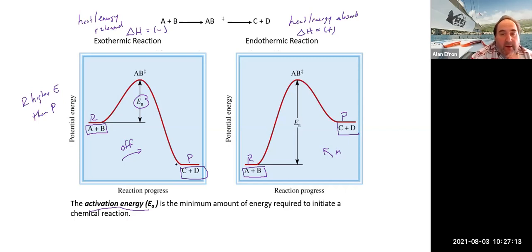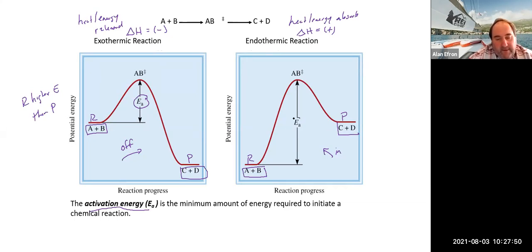Now, sometimes people think all you need is basically two things to collide with each other. And that's not always the case. So basically two things have to happen. A, they do need to collide, but they need to collide in the right location, the active site. And they need to collide with the right amount of energy, which is really the activation energy, to start that chemical reaction. So there are times where collisions occur and no products are made because one of those two things is not met. So this hill here is our activation energy.